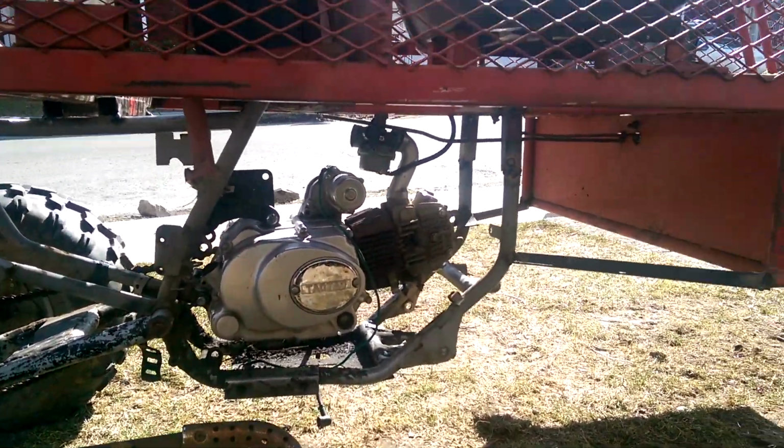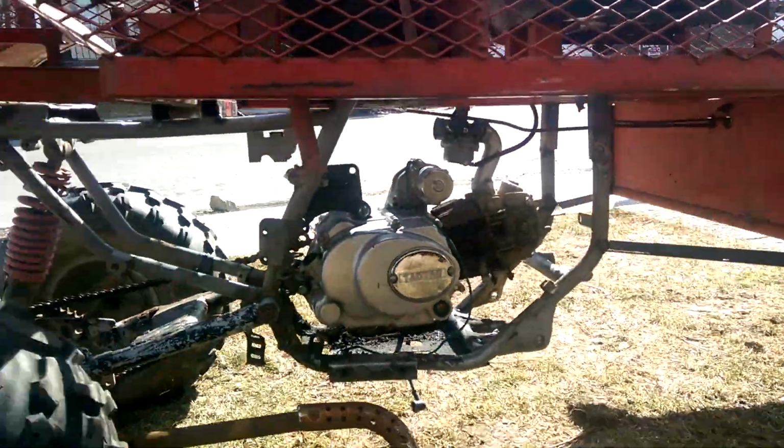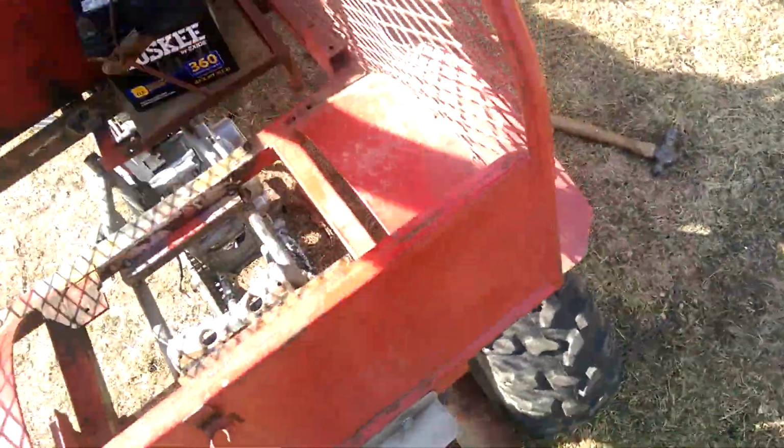The one-seater buggy has a Chinese 200 quad frame mounted underneath, a 110 Chinese engine. Stator's on its way today. Has a new carb, a new throttle cable, a new throttle body. Had to get some bigger tires, but that's not right now. I'm gonna get a new battery.